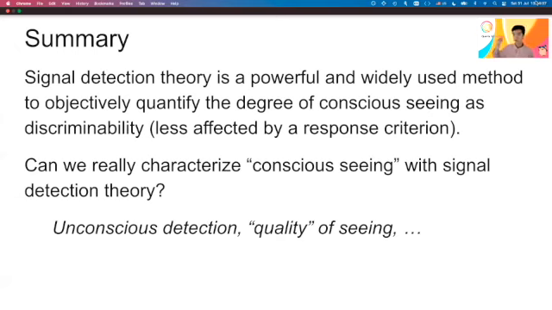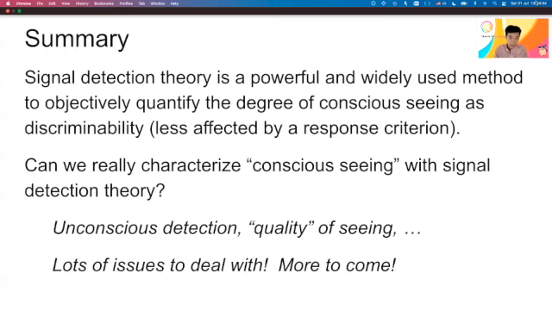For example, my Zoom background has many different kinds of colors, and presumably you should be able to distinguish between this range of orange and purple and pink and also blue. Each of them is just different, but how different is not possible to characterize by the single number of d prime. So what do we do? That's a question. These kinds of issues need to be dealt with, and more to come in the next weeks of the lectures.